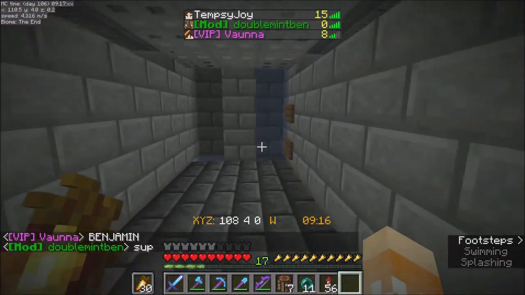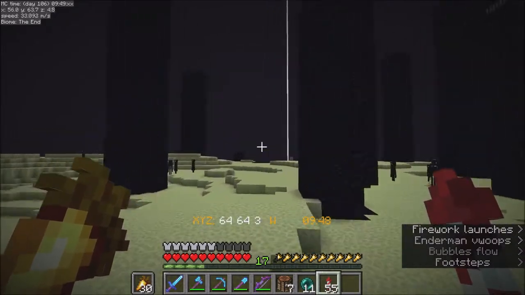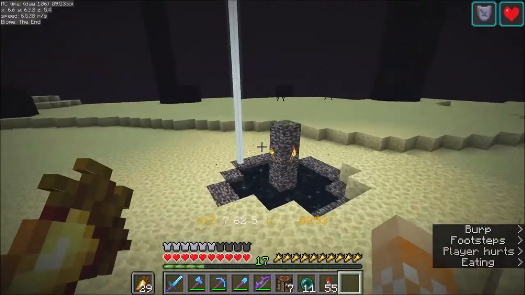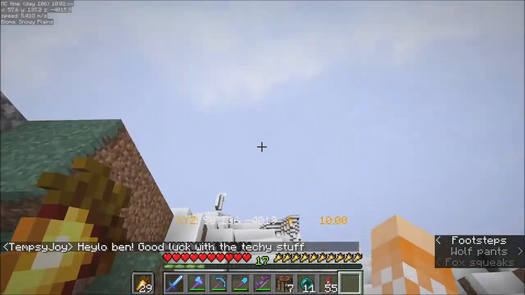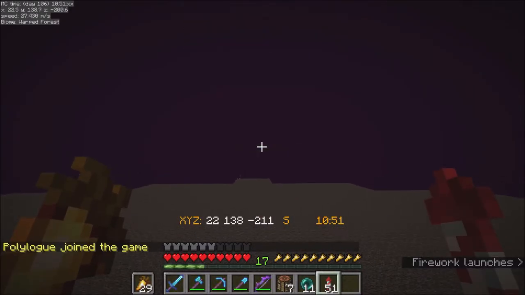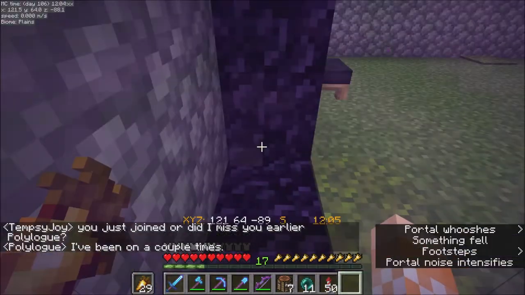Hey, and our friendly neighborhood mod Double Mint Ben has joined the game for the first time. Change of plan, I want to go to spawn and meet up with Ben. Probably not in voice chat, but I just want to say hello to him because I think it's the first time he's on the server. Oh hey, and Polylog has joined the game as well. I haven't seen Polylog around before.